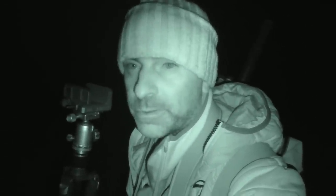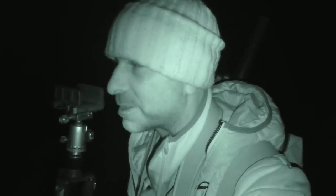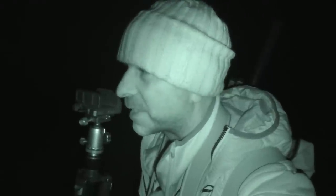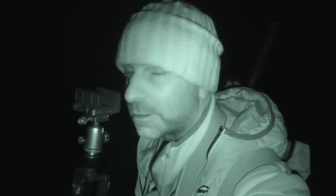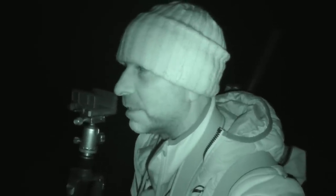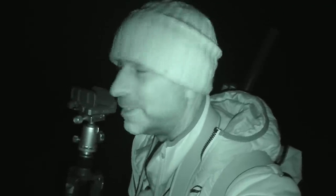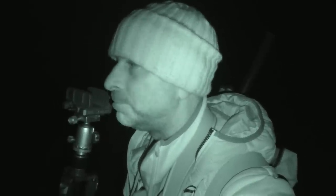So the foxes are a bit of a pain up here. You'd think they might do some good keeping the rabbit numbers down, but in actual fact, foxes don't catch that many rabbits, not as many as people think. They're a pain because they dig up the green and crap in all the sand pits. It's just not what people want. They're paying a lot of money for a club membership, and they don't want to be traipsing through fox crap on the greens. So yeah, anything that we can knock over keeps the greenskeeper happy.